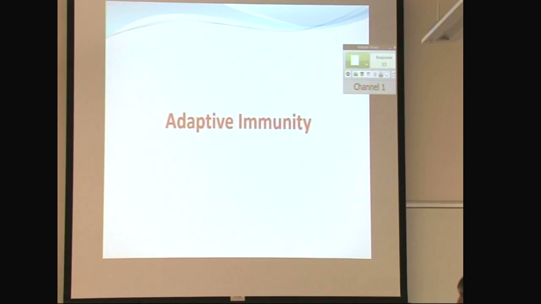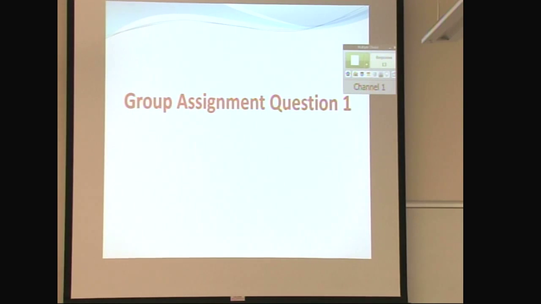All right. So the third line of defense is adaptive and specific. Specific means it recognizes certain molecules and certain viruses or bacteria. Adaptive means you can get immune to certain bacteria, so the next time you see it, your response is stronger. You can adapt and not get sick from the same thing over and over again. And we'll see how that works. First up is our antigens.